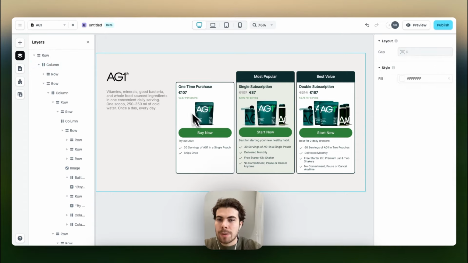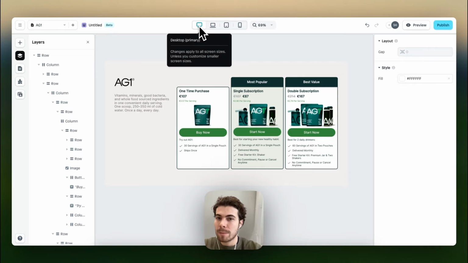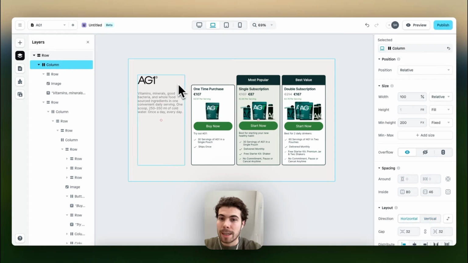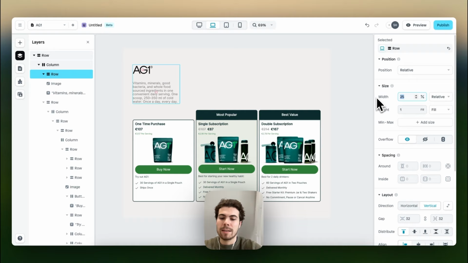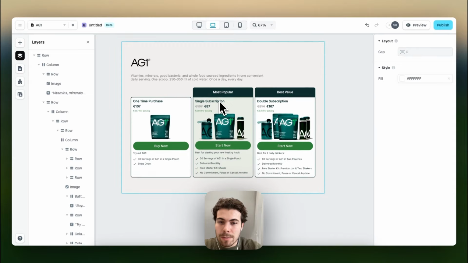So now let's take a look at responsiveness, because this can always be a bit challenging. Luckily with Instant it is fairly easy to do. So let's take a look. This is the desktop view. Then we can go to the laptop view, which is starting to look weird. I think the one thing we need to do, which also happens on the AG1 side, is this layer needs to be vertical, so it's underneath each other, and then the width of this section set to 25, but I think we can put in 75, and now it's already starting to look really nice.